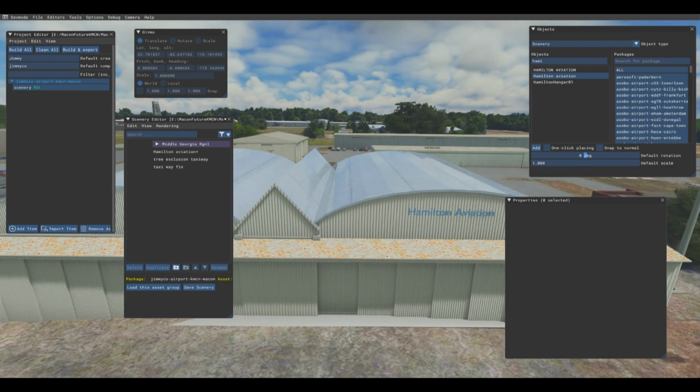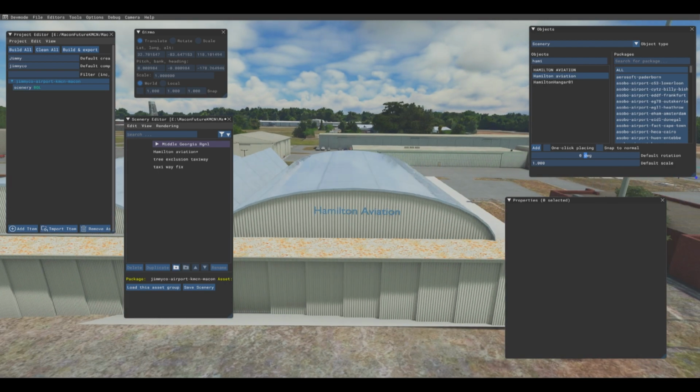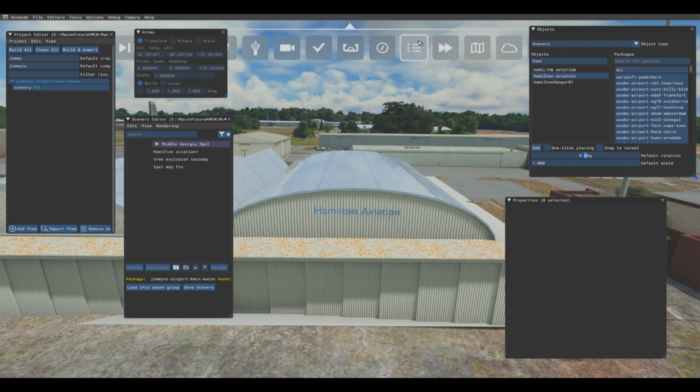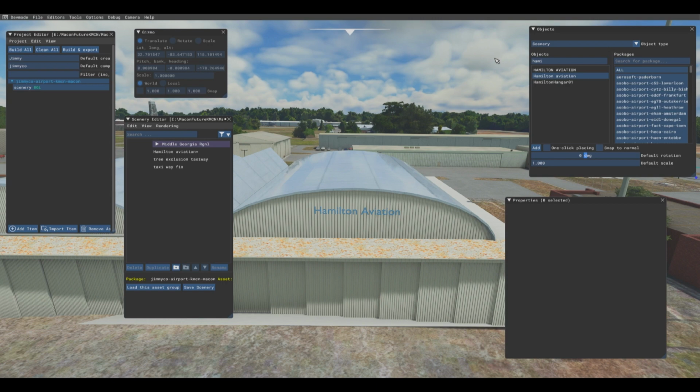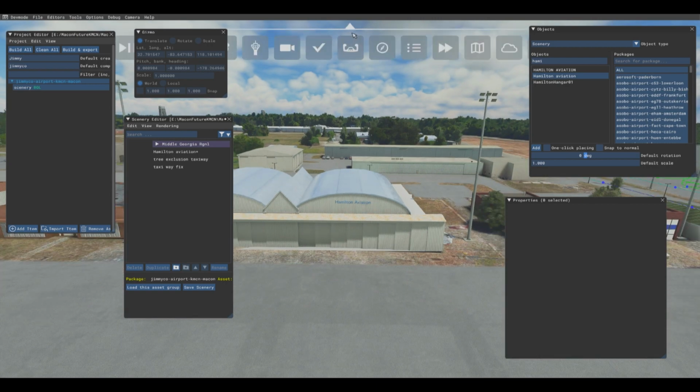Back up here. Alright, let's see if it'll glow at night. Let's check that out, see if I did that correctly. Alright, where's my box at?